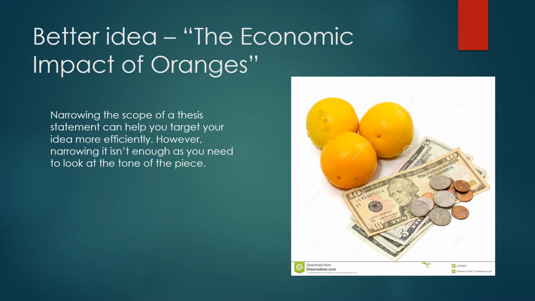So here's my better idea, the economic impact of oranges. However, even still, this is a broad idea to be covered in 4 pages. After all, oranges impact domestic and global economies. They drive migrant workers and even play a part in illegal immigration. They're also a major part of the stock market and commodities trading. All of these ideas are pretty extensive. They also might not be appropriate for the piece in question.